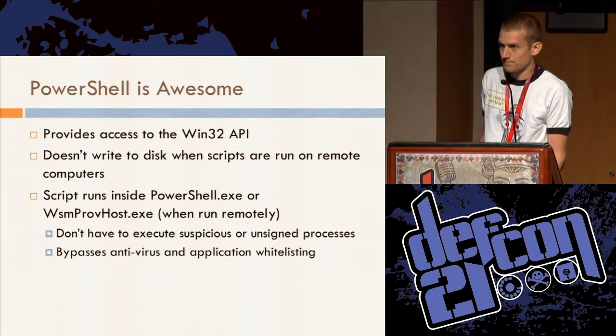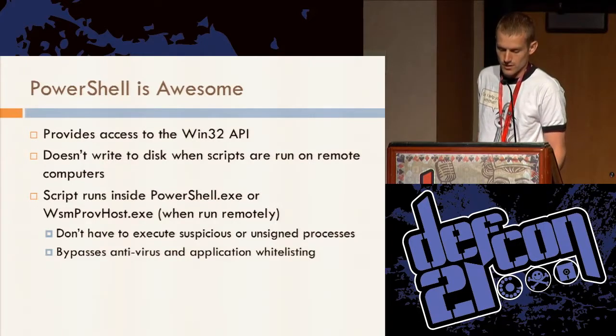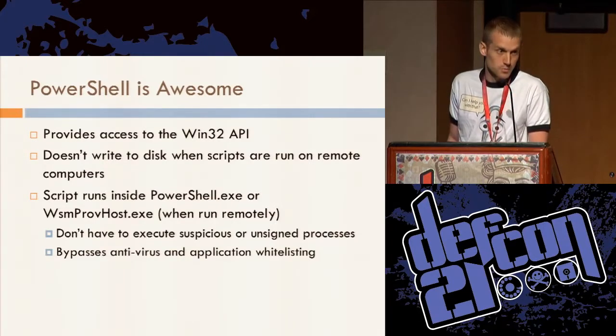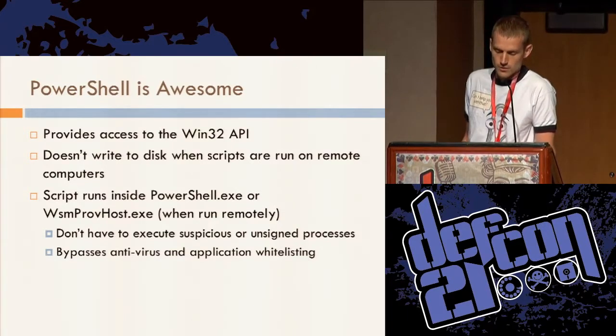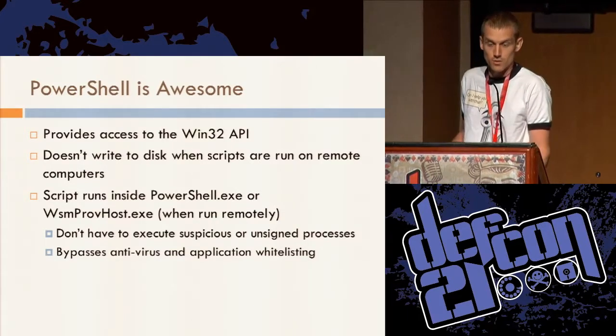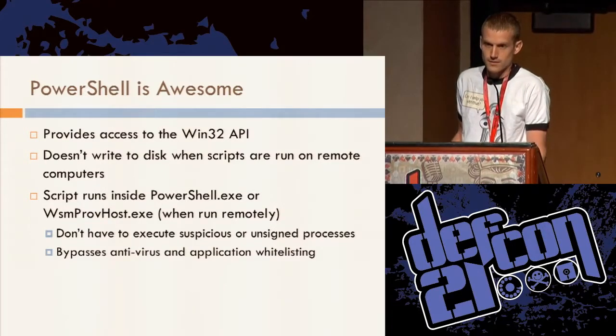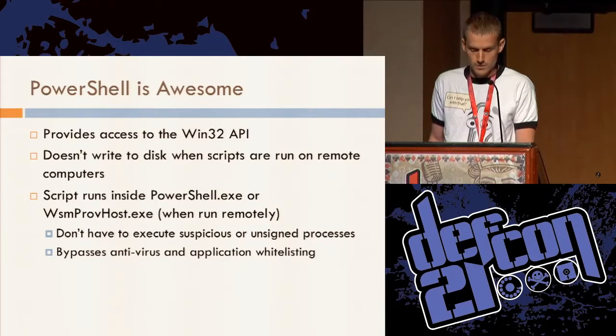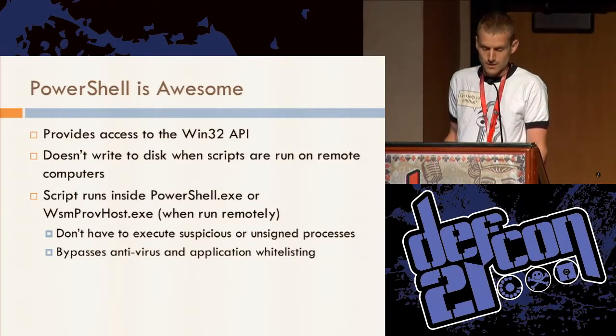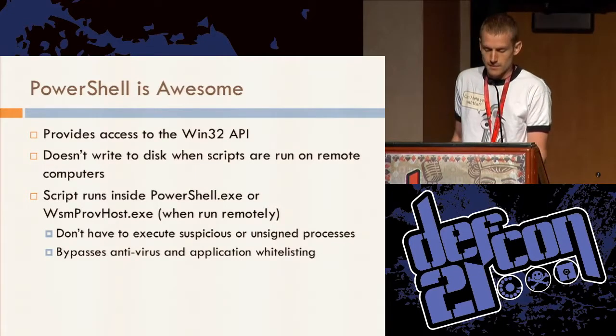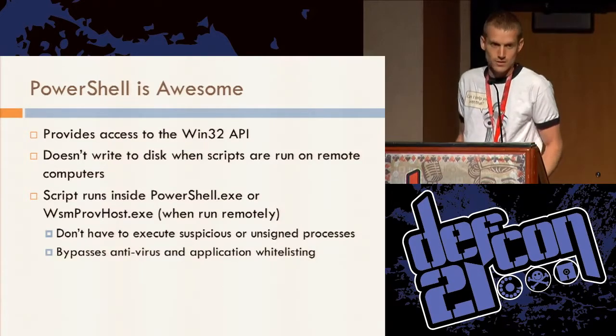And in addition to that, any scripts that you run are going to run inside either the PowerShell.exe process if you run it on the local computer, or the WSMProvHost process if you run it on a remote computer. So this is pretty nice too, because you don't have to execute any suspicious or unsigned processes, which means that you can generally bypass antivirus and application whitelisting, assuming that PowerShell is whitelisted.